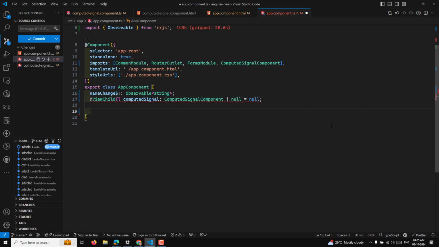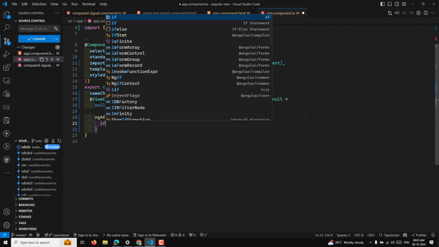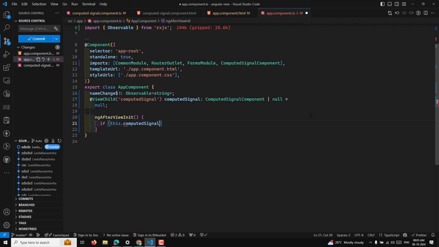Like this you can have it, and here you need to provide the same name. Now when this is initialized, in ngAfterViewInit, if this.computedSignal is there, this is for safety purposes.